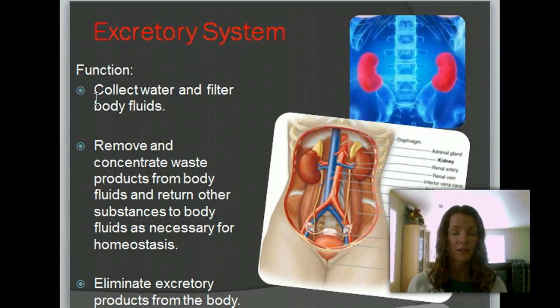Some of you may never have known what the function of the excretory system with your kidneys is. It actually filters your blood, okay? Your kidneys are so important. You have two of them. It's great that you can live off of one, which we'll talk about towards the end of this lesson, but at the same time, it plays an incredibly major role. If you've ever known anybody that goes into kidney failure, you die if your kidneys die, okay? So your kidneys can definitely keep you alive.